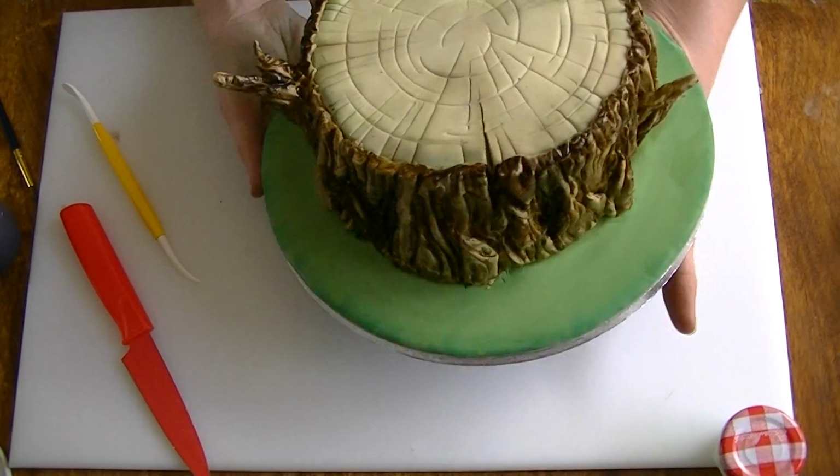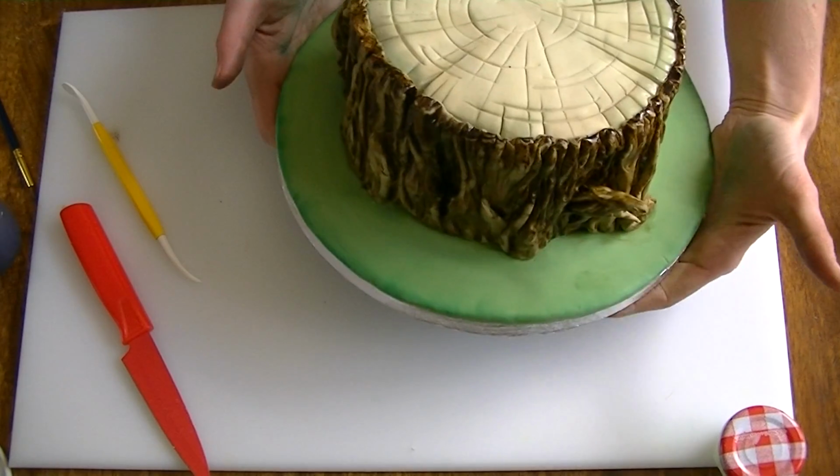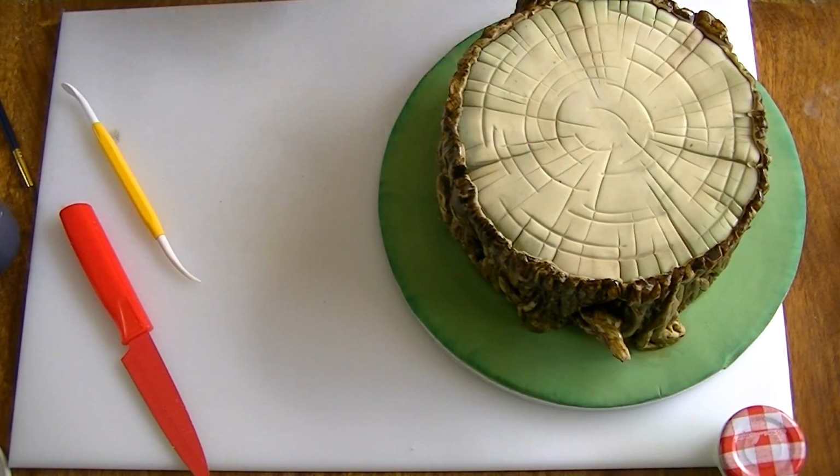Okay, so sorry I didn't film that from the very beginning, but that's your basic wood bark effect. Hopefully it has been of some help.